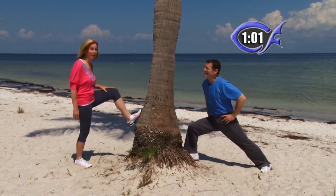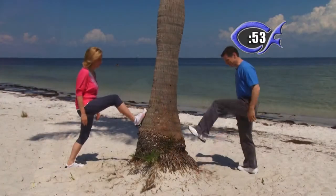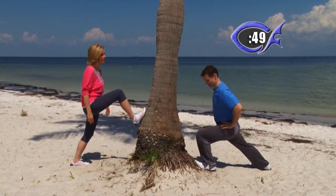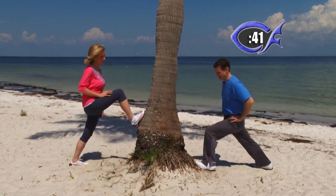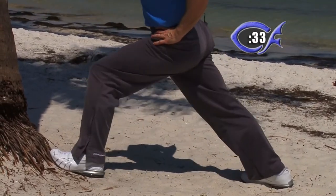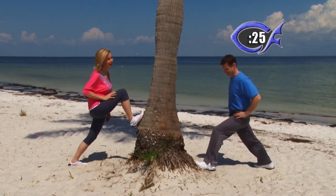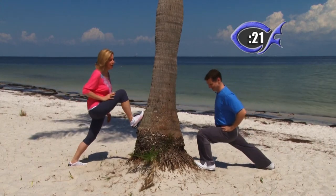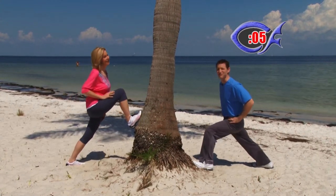You're going to feel this tomorrow. Switch sides — beginners and intermediates press against the couch or whatever you have; advanced go all the way down to the base of the tree and really drive off that thigh. The fitness fact about comfortable clothing is especially relevant outdoors today because it's hot. I always want to be modest because that blesses my husband and the Lord, but it is important to be comfortable. Don't work out in tight shorts or jeans you can't move around in, because you might not get the optimal workout.